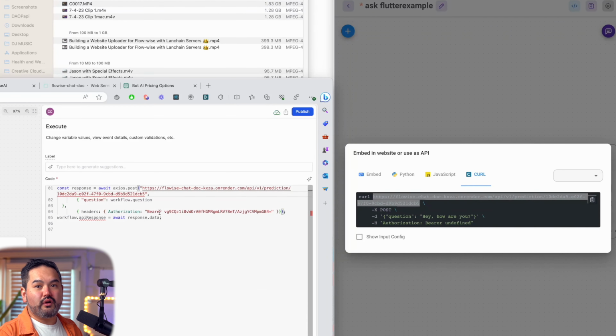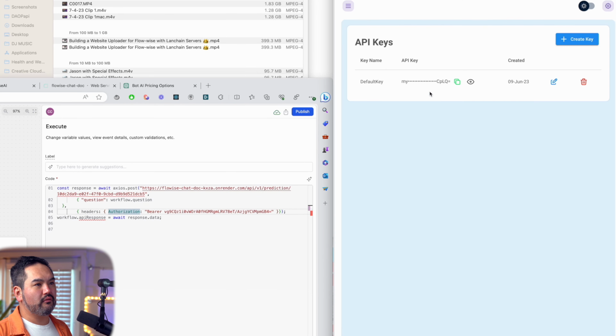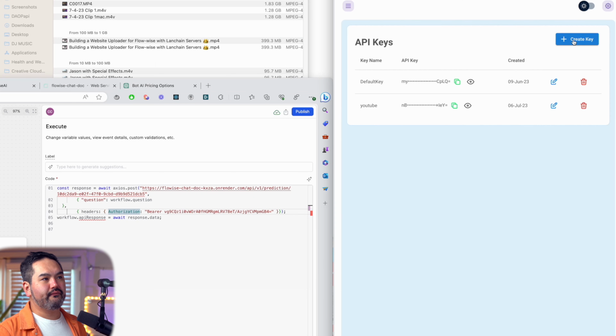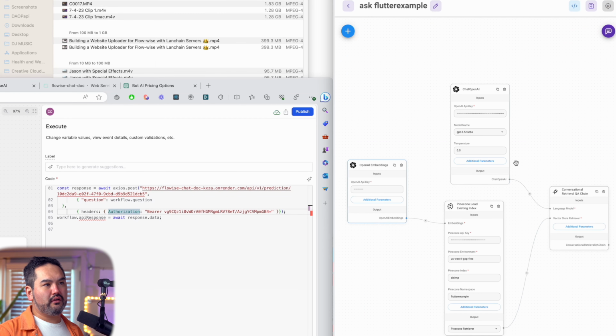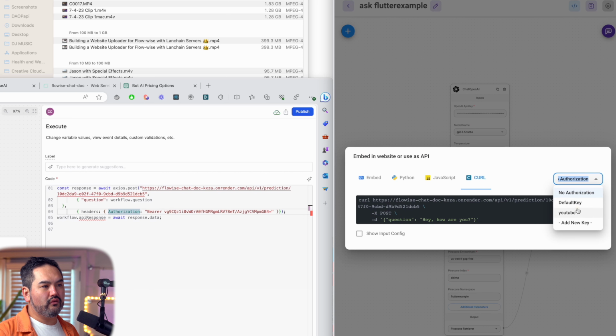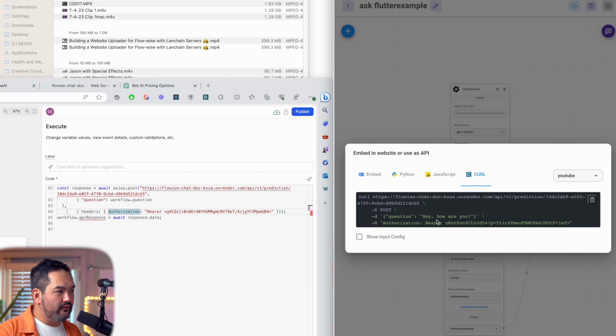So if you do have an API, add a new key, and we'll just create a new key. We'll call it YouTube. Okay, and we'll just go back and save. All right, so curl says YouTube, right? So we'll say this is authorization bearer. You just copy this part.